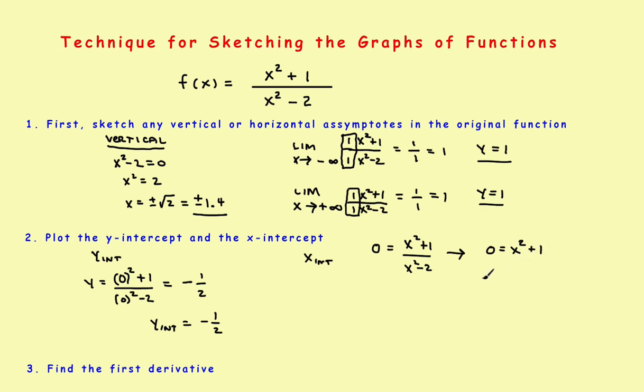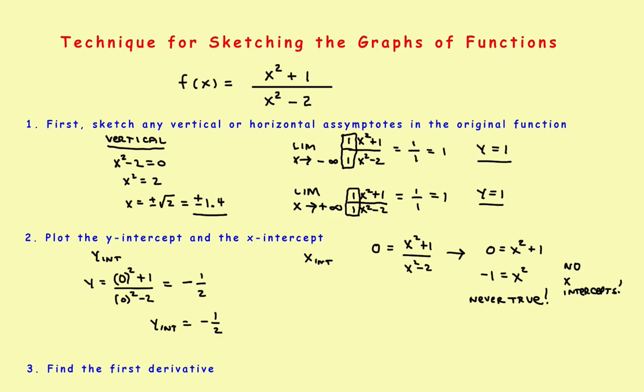Now solve this for x. Well, you'd have minus 1 is equal to x squared. And what this tells you is this: no number squared will ever equal negative 1, so that is never true. So in this particular case, since it's never true, what that means is there are no x-intercepts. Now that won't be the case in every problem, but it is in this case right here.